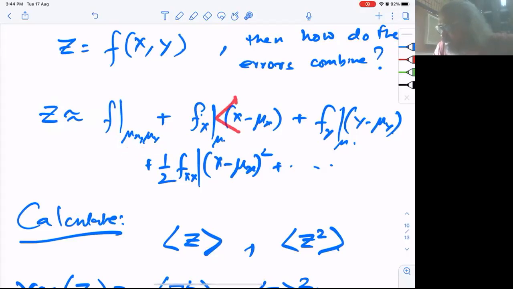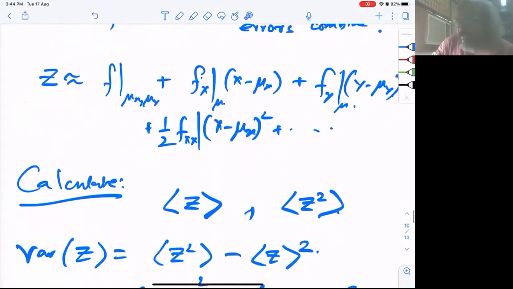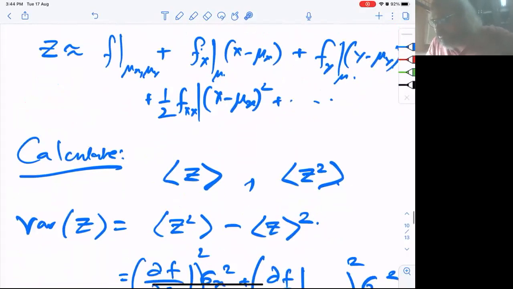The second quantity, the average, happens on this random variable x, and you see that the average of x minus mu x is 0. And the same is true for y minus mu y. These are random variables centered around mu x and mu y. So when you're calculating the z average, you're left with only x minus mu x squared. And similarly, you can take the z square average. It's just very simple algebra, just keep the terms properly.